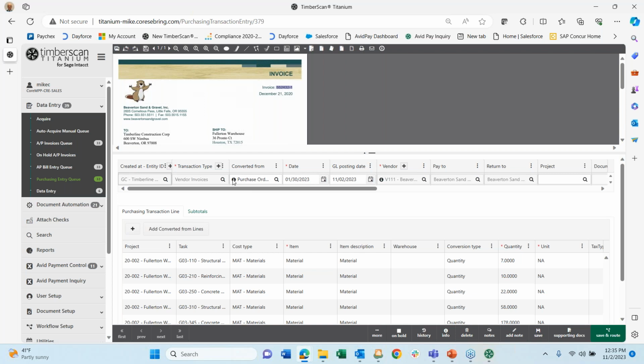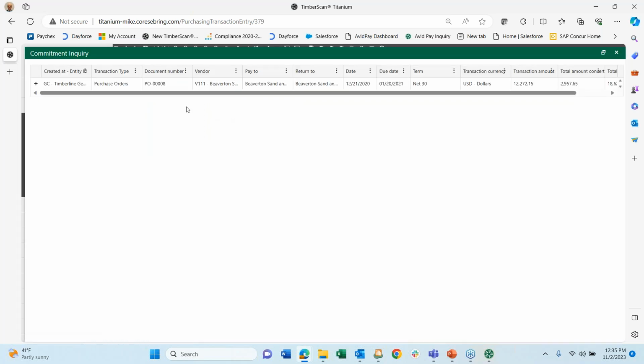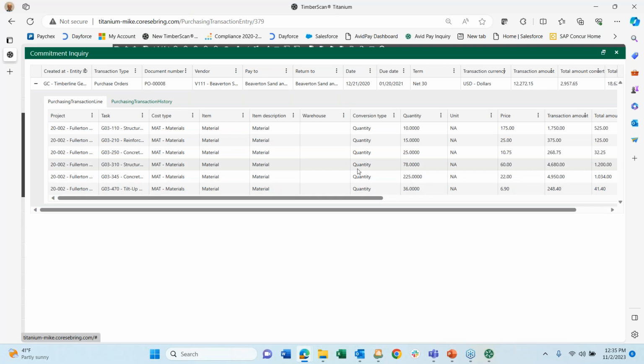We have these tooltips built throughout the application. Notice how I'm seeing, for example, here's my purchase order that I referenced. Here's the amount of the original PO, here's the amount that's been invoiced, here's what's currently in Titanium, and what the balance is. You notice as the balance goes negative, it highlights that for you in red. Down at the bottom, there's something called my commitment summary. That would allow me to see the various commitments, and then this is the PO that we've referenced here. So this is a summary of all the POs, and then I can pull up the line items from that particular PO.